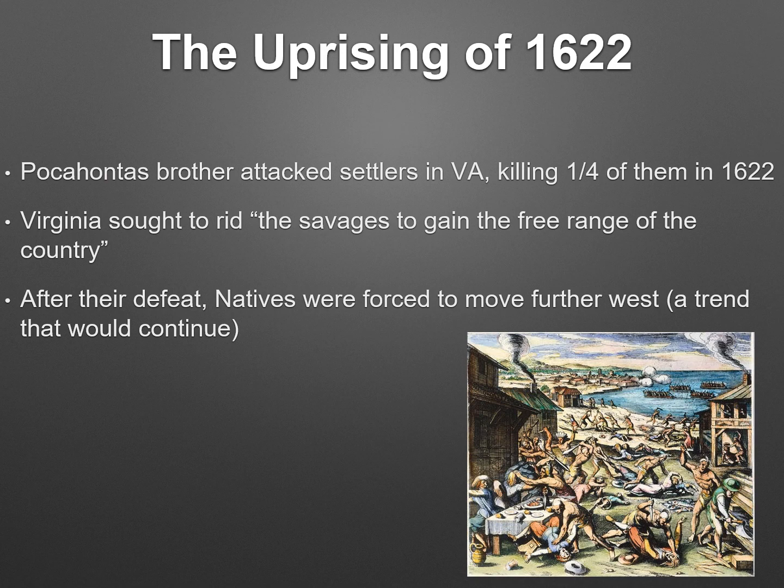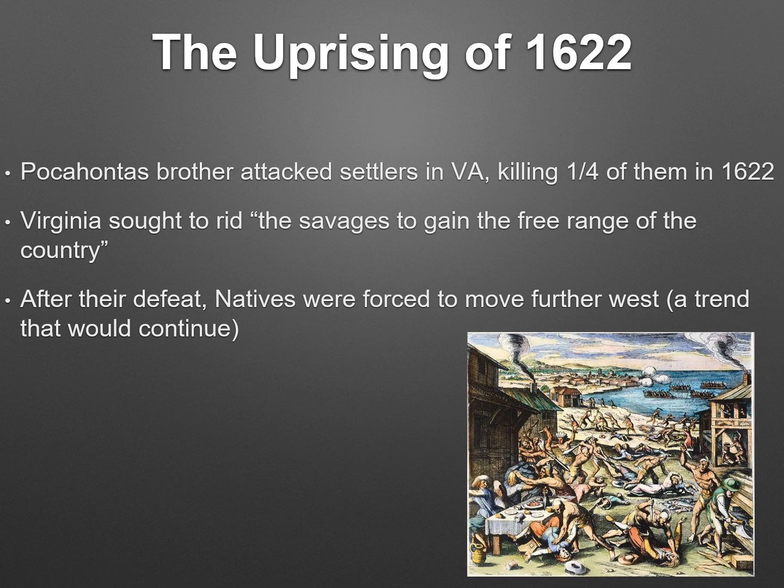In 1622, there is a Native American uprising in Virginia. Pocahontas' brother leads an attack on the settlers in Virginia, prominently entering settlements without weapons, and then at the agreed upon time, natives just grabbed weapons that were there, kitchen knives, spears, anything, guns, and attacked. And by the time this uprising was done, a quarter of the population of Virginia was now dead.